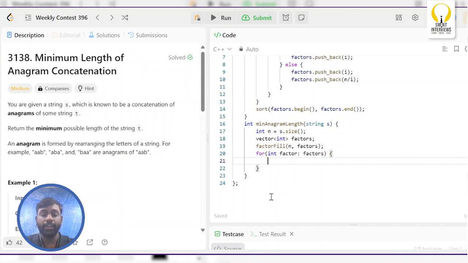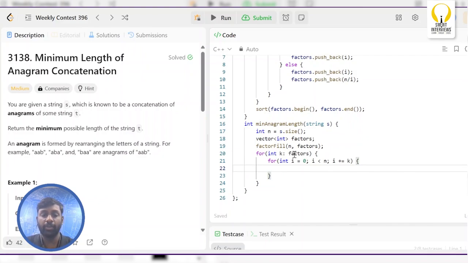Now I need to traverse for every factor length, or for better understanding, let's take k over here. So I need to traverse through every k sized substring in a continuous manner. Just like the previous one, I can take for int i equal to 0, i less than n, i plus plus, no, it is going to be i plus equal to k. This is going to get my every k characters start. So what do I do from this point on?